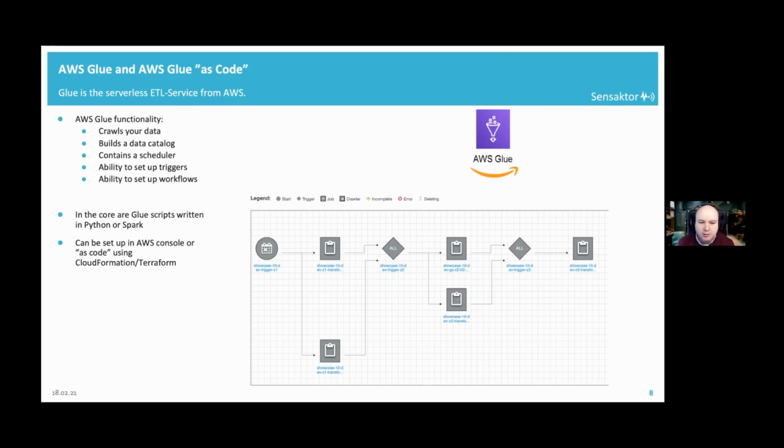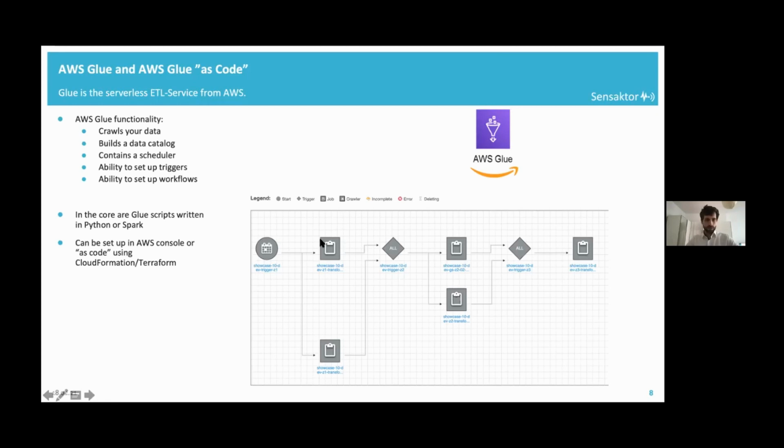Okay, and if you're talking about Lambda, is everything running in the same kind of process, or are these separate jobs that run in parallel, for example? These jobs can run in parallel. So for example, we have here the zone 1 transformations. They can run in parallel.